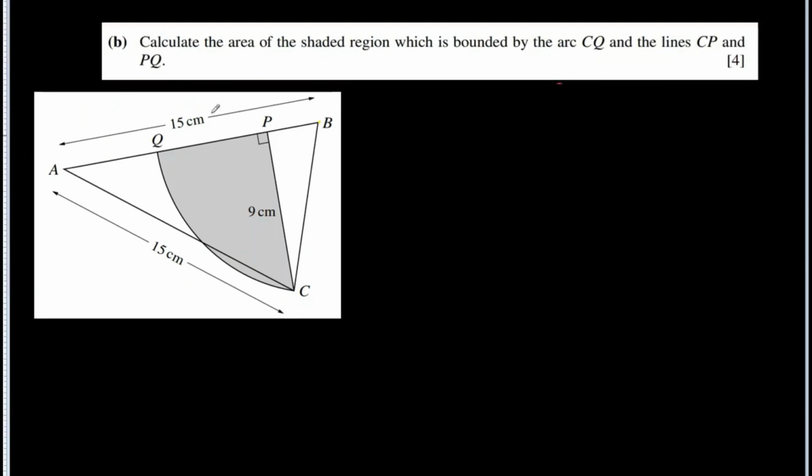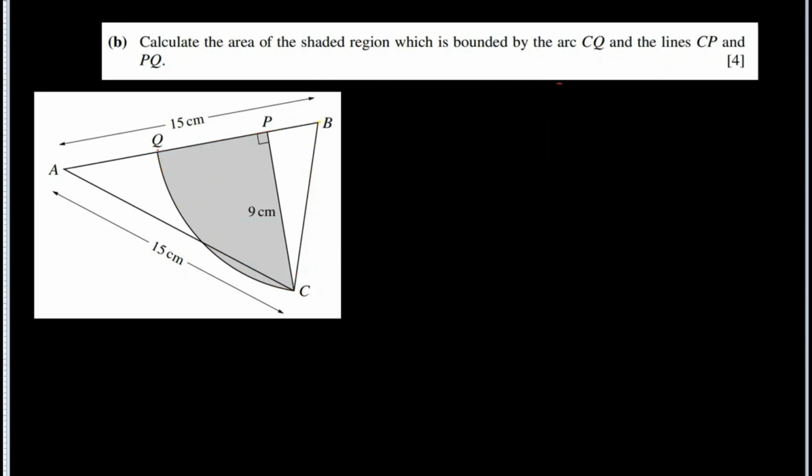Part B. Calculate the area of the shaded region they have shown here, which is bound by this and this. Okay. So let's focus on this particular shaded area. If I focus on this sector, B is the center and this is the sector. If I somehow find the area of this particular sector and remove this white part, which is a triangle, we'll get the shaded part, right? And that's what we are going to do now.